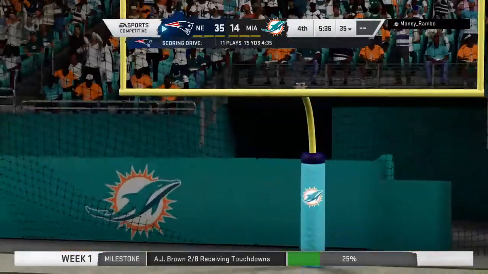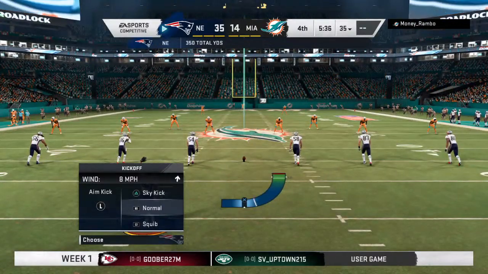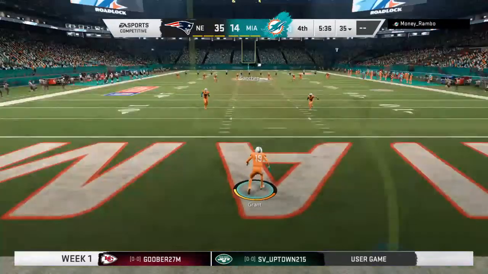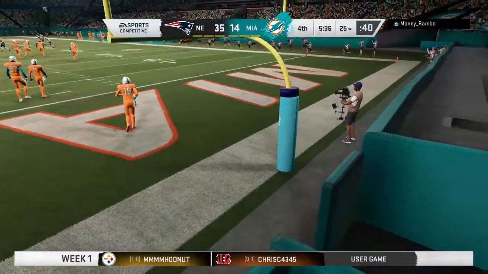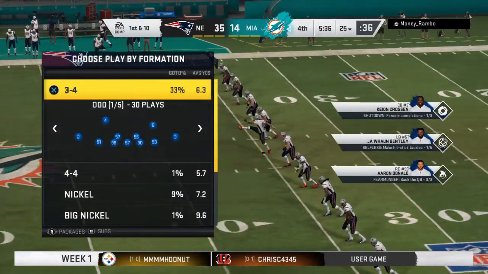Extra point right down the middle. And the decision to just kick the extra point winds up successful. Out is the kickoff unit as they run up and send this one away. And this will be a touchback as that sails over the end line.